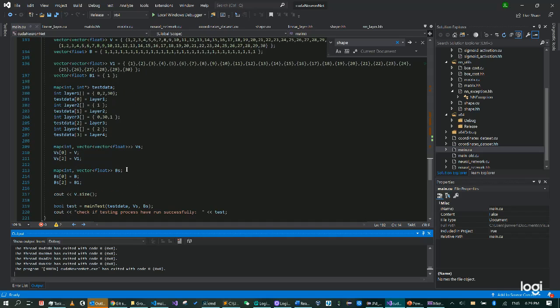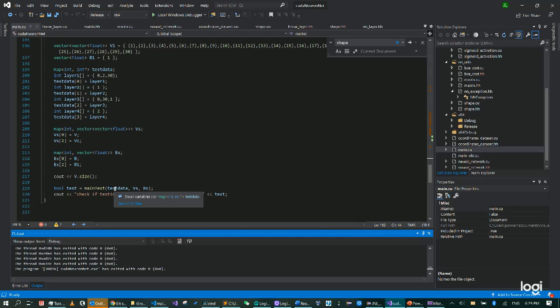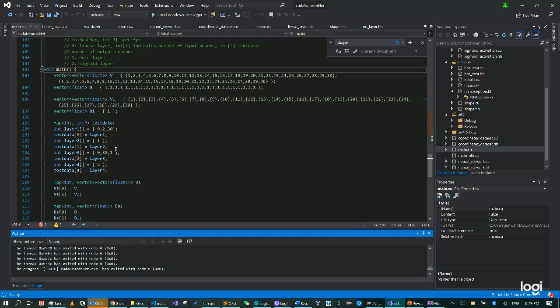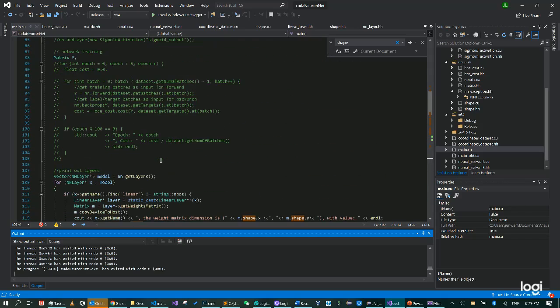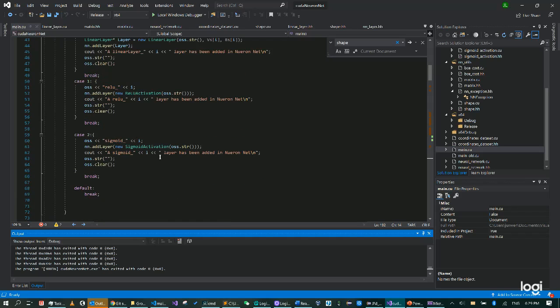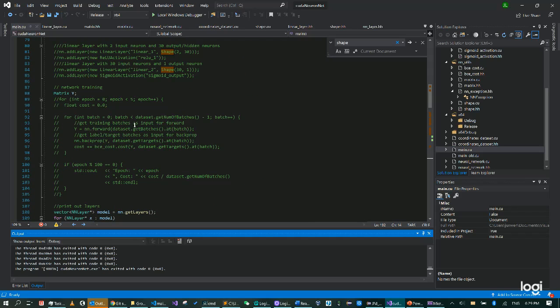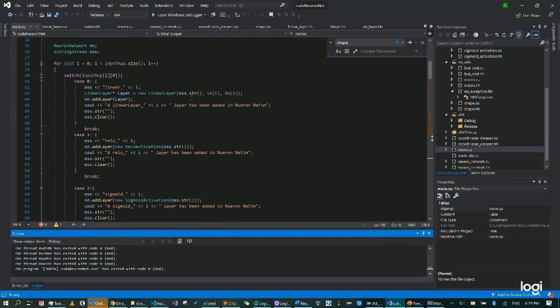And not only are we going to input the new network structure, we also input the weights and bias hash map. So here is the code. We're going to comment out the training process. I believe this part is the training process, so we comment this out, and we load the model directly with weights and bias. That's how we are going to construct the new network.